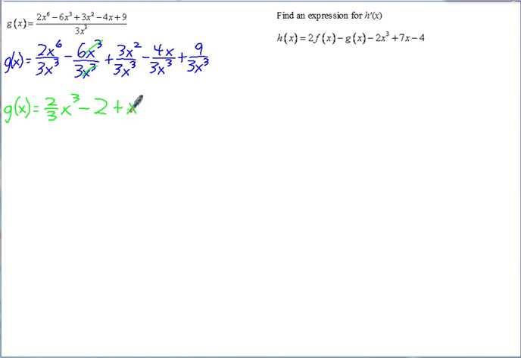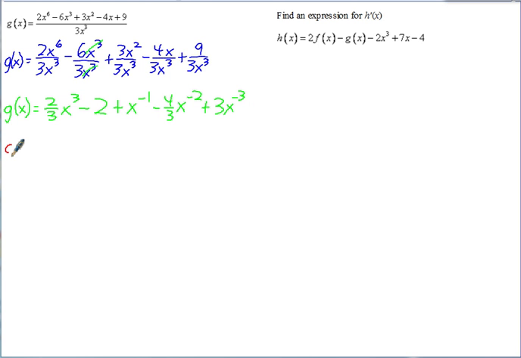X left over on the denominator. Minus 4/3. Here we'd have x squared left on the denominator. Move it up, makes it x to the negative 2. And 9 divided by 3 is 3, and x is the denominator, so move it up, x to the negative 3. So here we're utilizing negative exponents again, so we can use the power rule. So again, this is still just g of x.